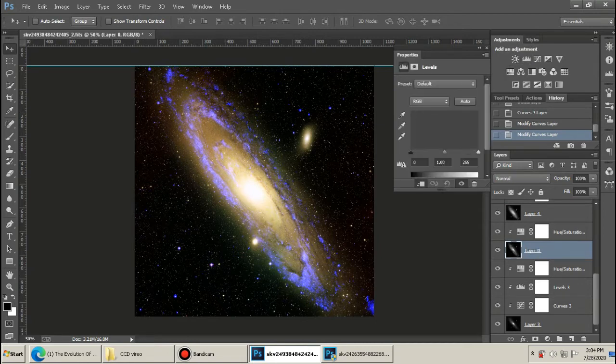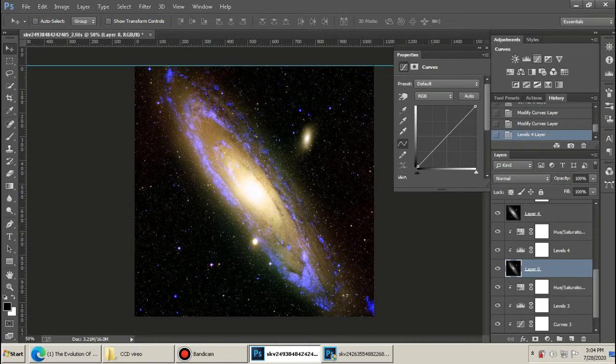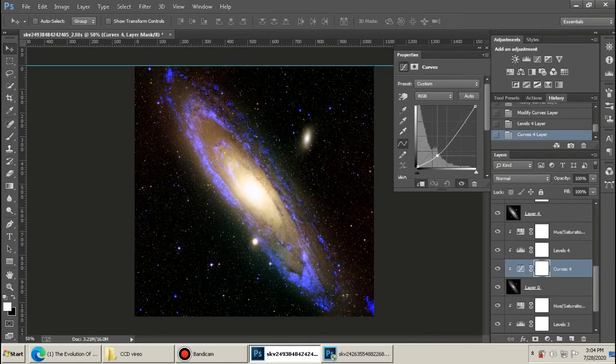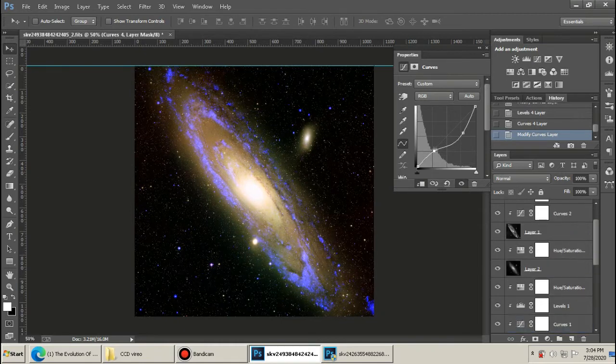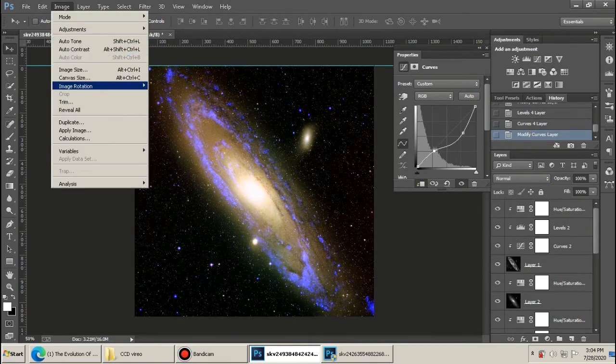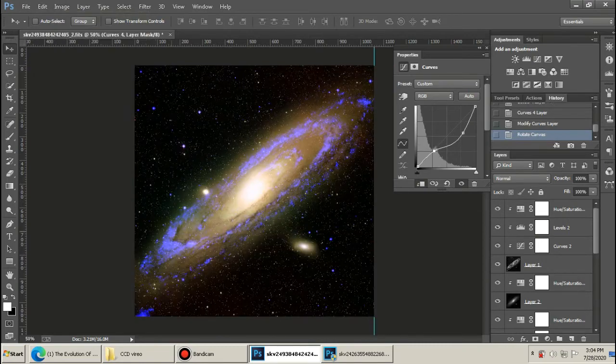So I'm going to put levels and curves. This is the part that is also making the center brown. Red and yellow are the very big parts of making this brown. So we're going to put this like this, and we're going to rotate it if you like. There, you can see its beauty.